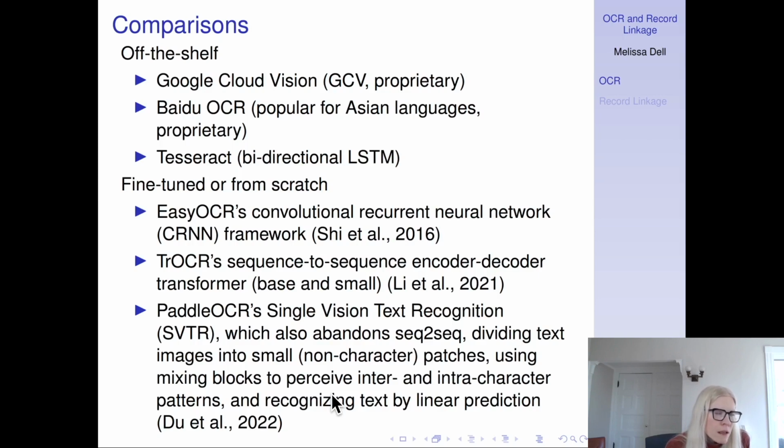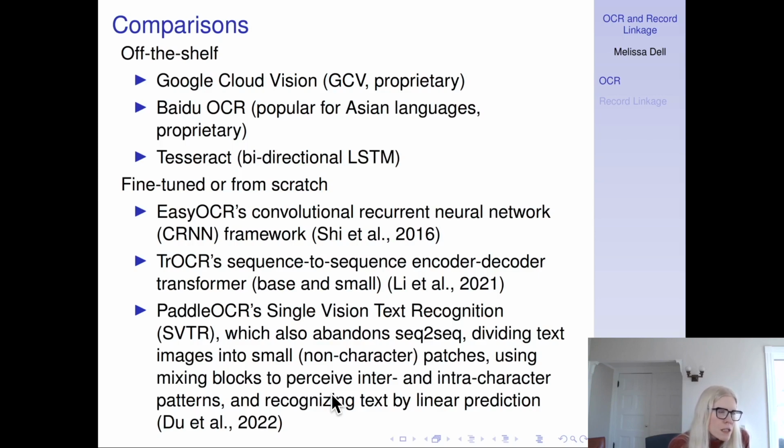And we're going to look at a variety of comparisons. There are several leading OCR engines that we will use off the shelf. Google Cloud Vision, that's proprietary. You can only use it off the shelf. It can't be fine-tuned. We don't know what it's doing because it's proprietary, but it's very widely used. Baidu OCR, which is popular for Asian languages, also can only be used off the shelf and is proprietary.